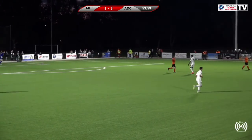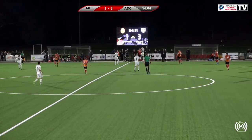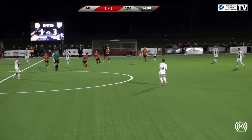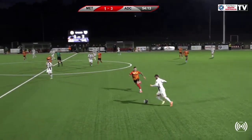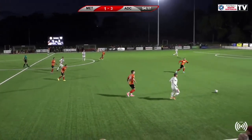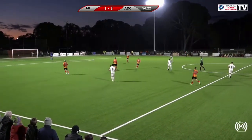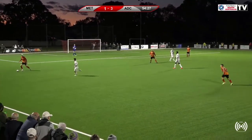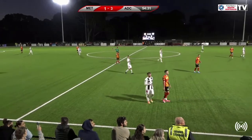Here it is, 3-1. And just to remind you that Croydon, goals galore. That Croydon Adelaide Raiders game is a sudden death as well. The winners play against each other, both those games. So Waters now goes short to Metros. Adelaide City in possession, just shy of the halfway line. Marisic chips the ball forward, looking for the danger man Carter. Henderson, under a little bit of pressure from Christopoulos, gets it away to Dorba in time. Dorba plays it up the line, but off the side of the boot and into the crowd.